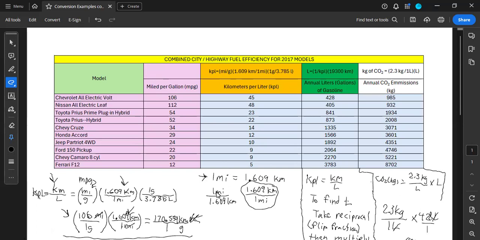So we have two options. We can either put 1 mile over 1.609 kilometers, or we can put the kilometers on top and say 1.609 kilometers over 1 mile. So how do we know which one to use? You see I have one circled. Well, if we're looking at what we're trying to do, we want to convert from miles to kilometers. Whatever we want to convert to goes on top. Since we want to end up with kilometers, kilometers goes on top, and that's why we picked this conversion factor. And you see that here on the second line. We use 1.609 kilometers over 1 mile.